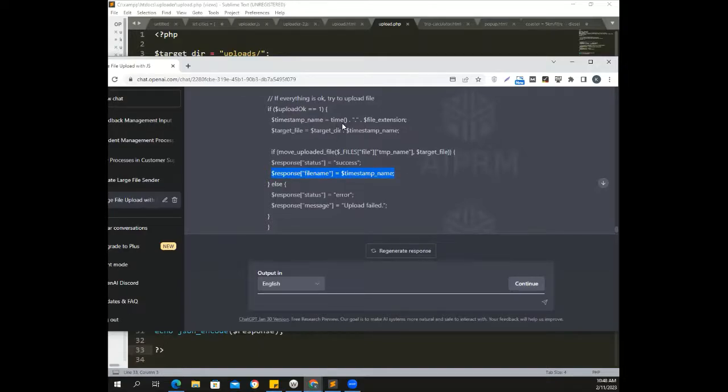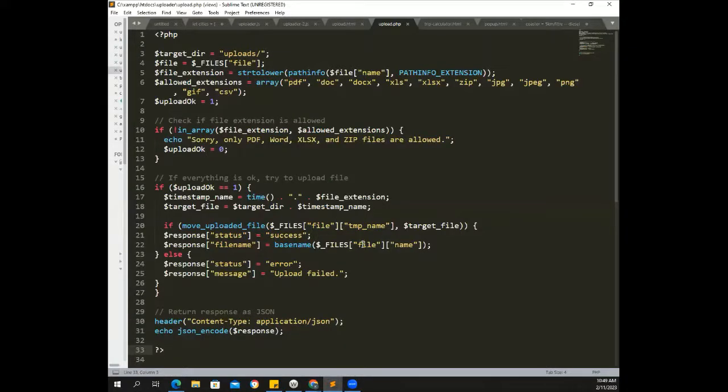Everything is okay. Try to upload the file, and the target file is this. I hope that it has not changed the rest of the code. We're going to go back and see if it has done that really. No, it hasn't. So it looks tidy. So we are going to replace that line and see if that works now. See, it's more intelligent than I thought. So it's giving us the right code. That's what I thought we should be doing while I was going through the code that it was producing, and it's exactly what it did.